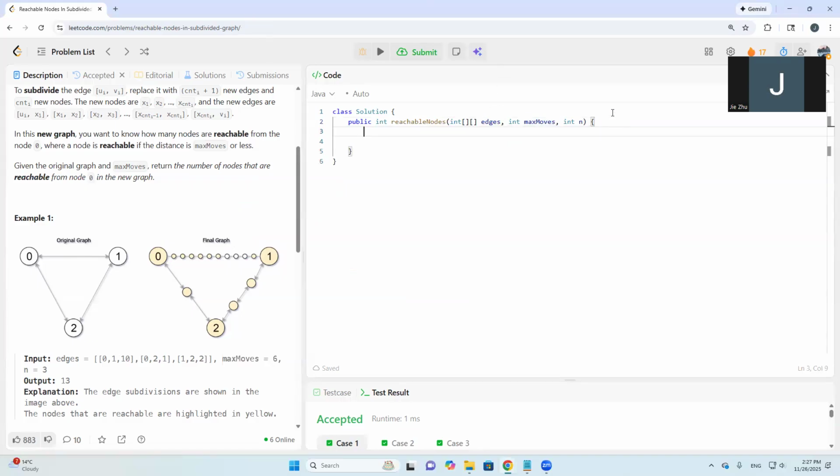And let's first compose the graph. So we are going to have int m equals edges dot length.